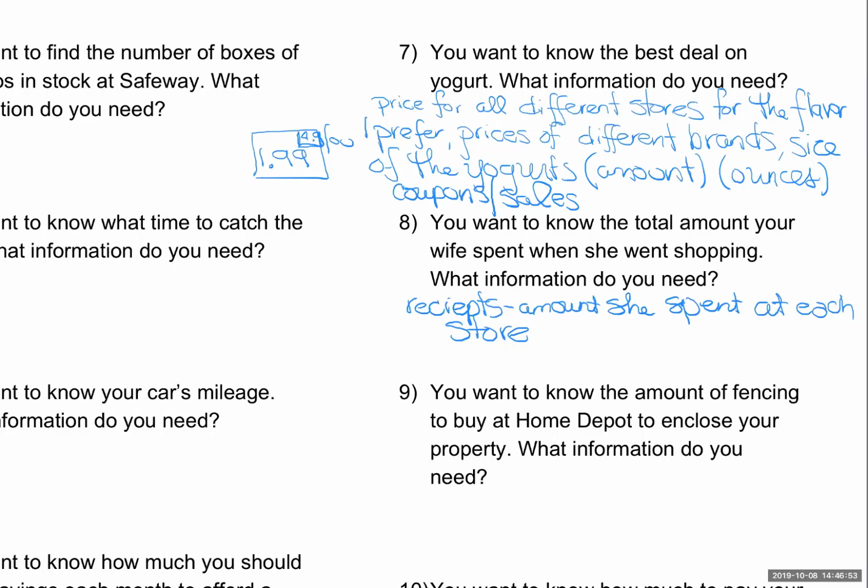Yes. So amount she spent at each store. Anything else we should know, you guys? Discounts, maybe? Sure. Now, if I didn't have those receipts, the discounts would come into play. Or the discounts could be on the receipt as well. So wonderful. Anything else I need to know how much she spent? I mean, if we're going old fashioned, cash, she comes back with $20, you know that she spent what? Oh, okay. So like you're thinking old fashioned way, we could just look at the amount she left with and the amount she came back with? Yeah. Absolutely, that would work.